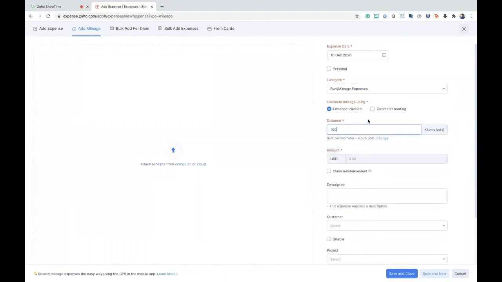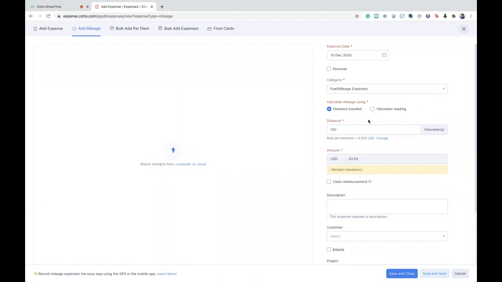So let's say, for example, if I've traveled 100 kilometers a day, I can enter it and then get it that way, or 100 miles. So whichever it is, you can enter it from here. And on our mobile applications, we do have the option to record your mileage expenses using the GPS option. So you can simply enable your GPS on your phone and track the number of miles you've traveled. Or if you're using an iPhone, you can use Apple Maps to track the distance that you've traveled, and you can directly convert that map into an expense entry. So that's possible with the iPhone option.